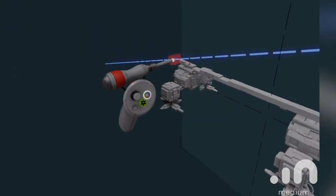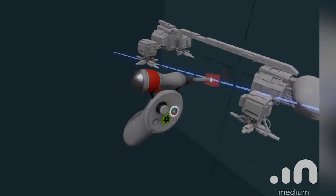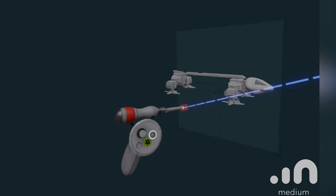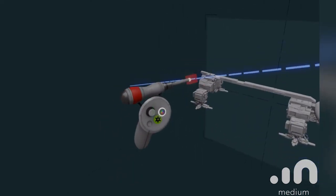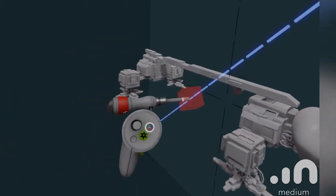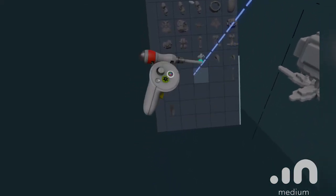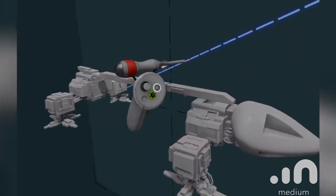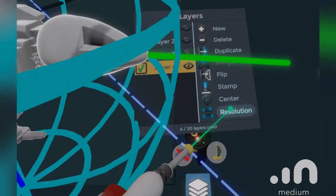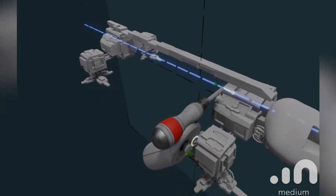Put a bit of visual interest in there. That's cool. Now, fun bit. Let's do some cross beams. So, again, I don't know, without going out and looking, which I can't be bothered doing, I can just use something that I've got. New layer. And we'll go resolution 1, resolution 2. Let's start putting some framework in.